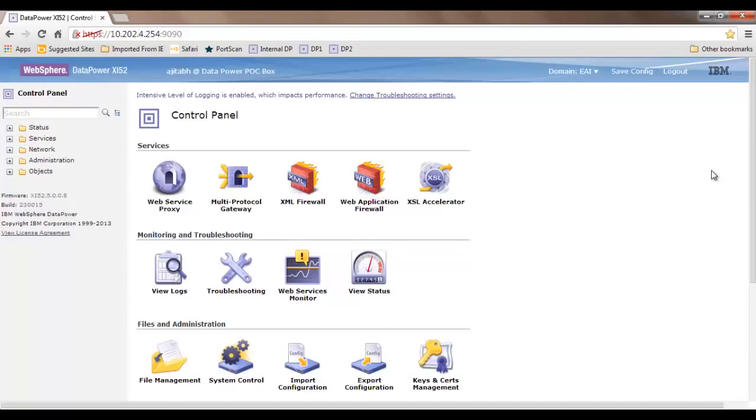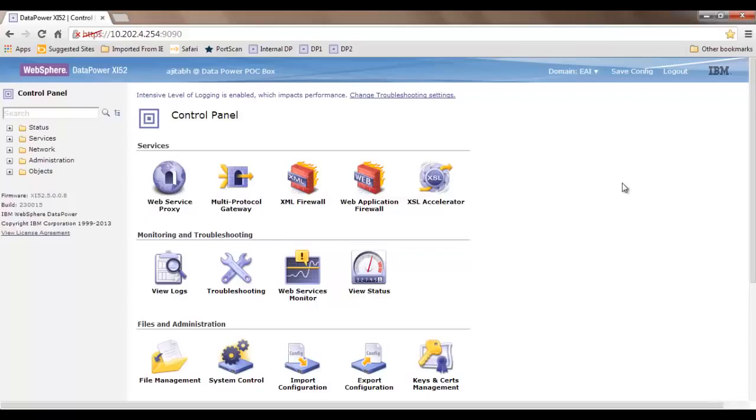In that case, you will use a multi-protocol gateway as an SSL termination endpoint, such that your clients will connect to this object in an HTTPS way, while this object will connect to your backend server over an HTTP protocol. So the protocol conversion from HTTPS to HTTP will be taken care of by MPGW, which is multi-protocol gateway.